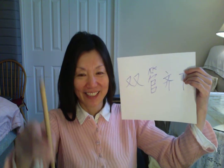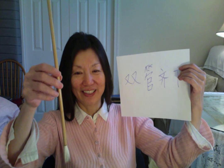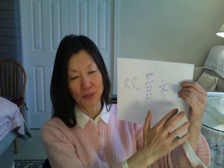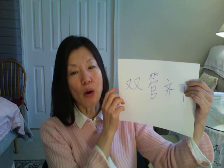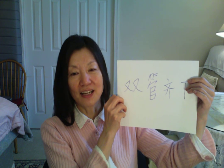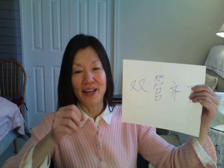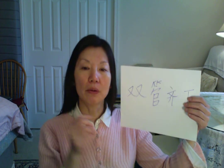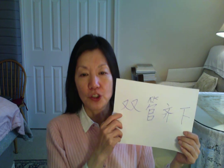管. In that case, use this one. 双管 means use both, left and right. 齐下, the same time, do more than one thing. 双管齐下 is a 成语 from the Tang Dynasty, Zhang Zhao. Use the left hand and the right hand, do more than one thing at the same time. I'm pretty sure you guys understand that.